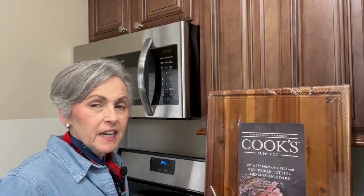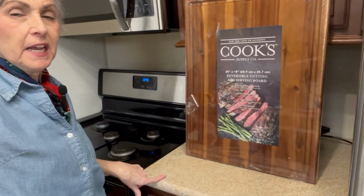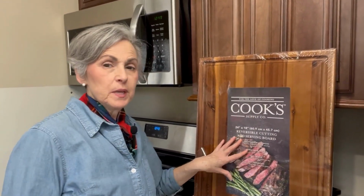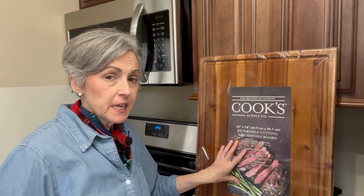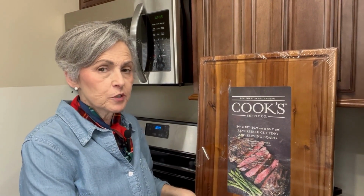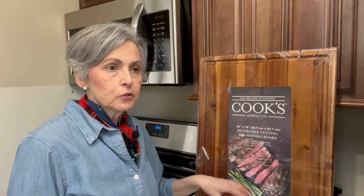Well, I decided that because I do need more counter space, because this is all I have, I was going to try getting that cutting board that people have used on top of their ranges. And I'm going to use this as extra workspace for me. I do think it's going to be a game changer because of the lack of counter space I have. I'm going to use it to mainly prep vegetables or fruit.